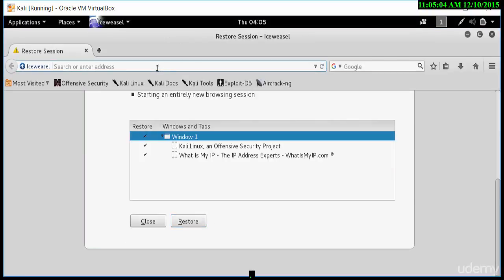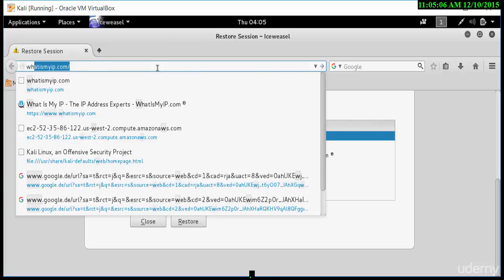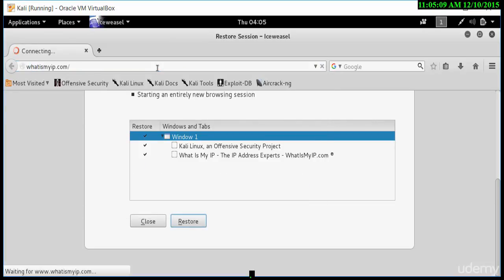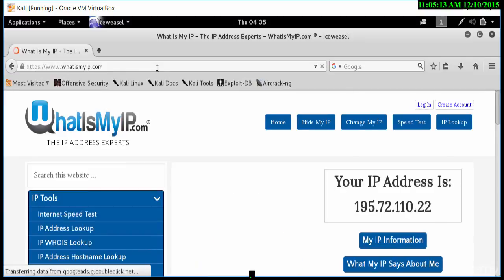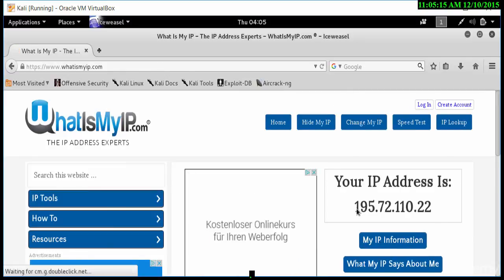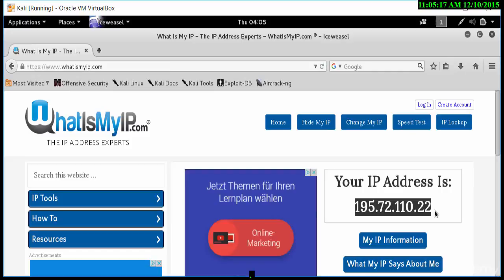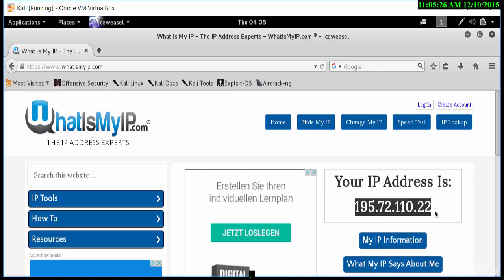And I want to go to whatismyip.com. And once here, it's going to show me the IP address of this machine. You don't want to be scanning anyone with this particular address. You want to be very cautious to protect yourself online. So make sure this is not visible.